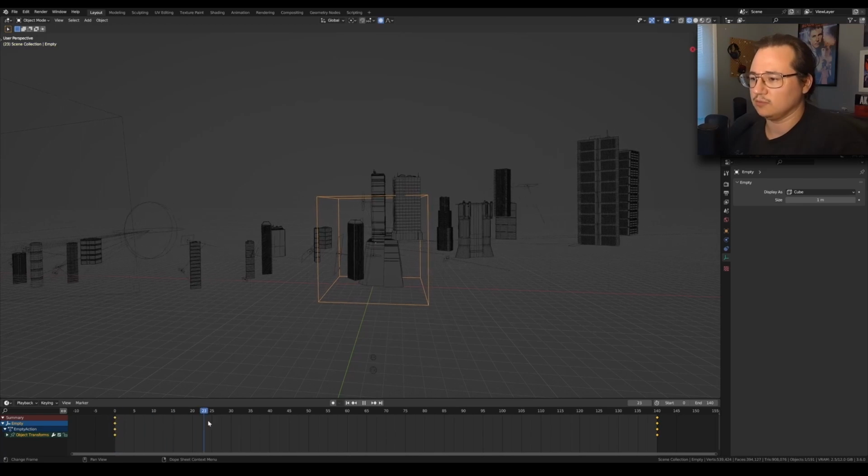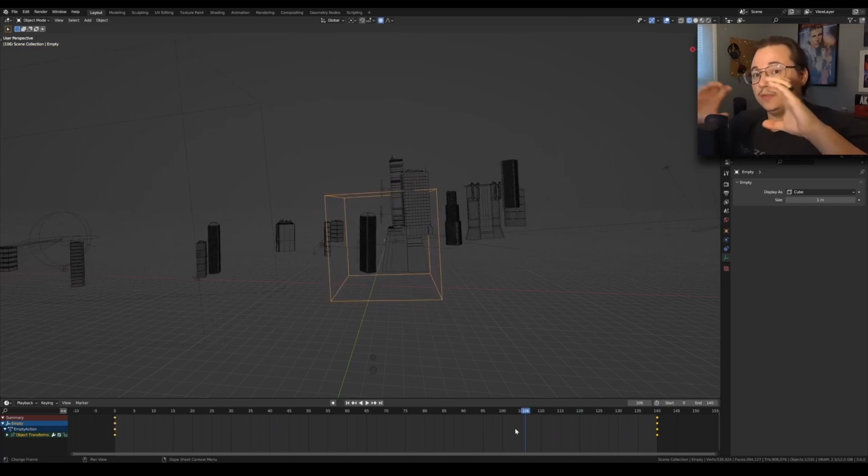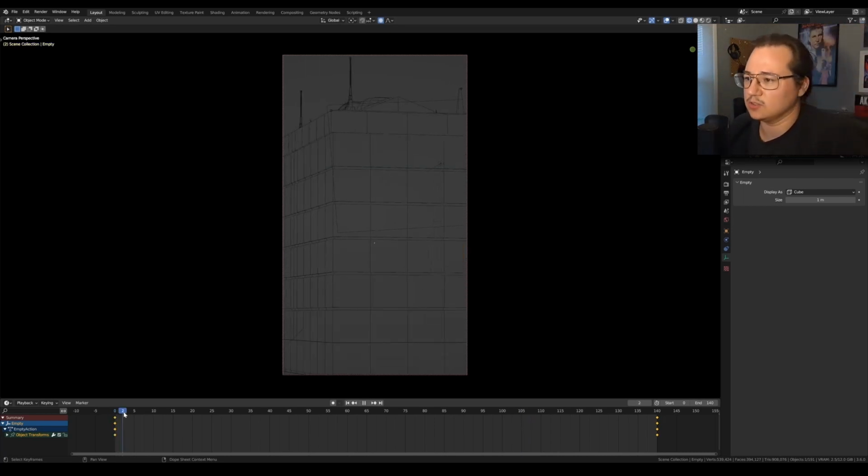What it's doing is it's kind of raising up slightly, and it's tilting forward. In the camera view, the buildings in the foreground are moving down, and the buildings in the background are almost coming up and curving over you. That was the effect I was going for, having them really look like they're dominating, and you're coming into the heart of the city. I just think that was a really cool effect.